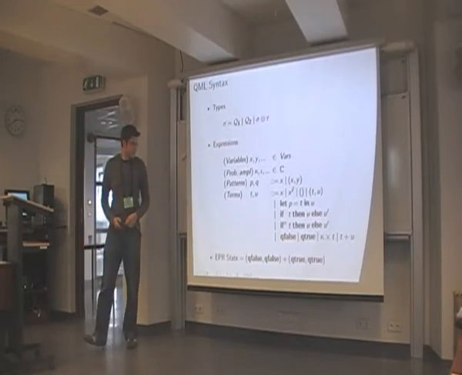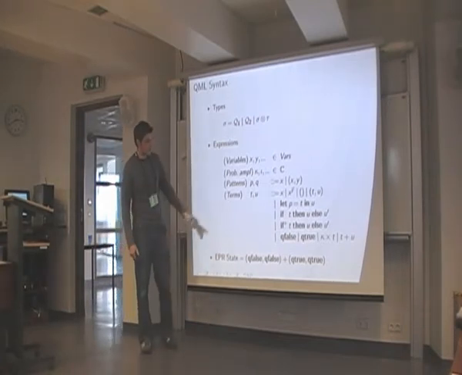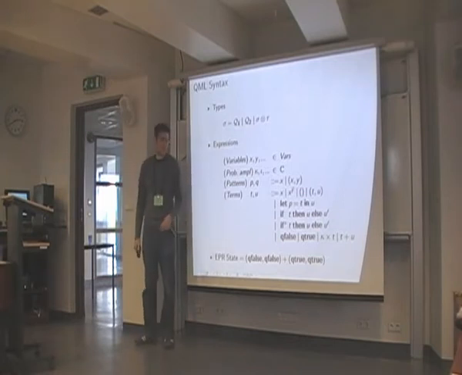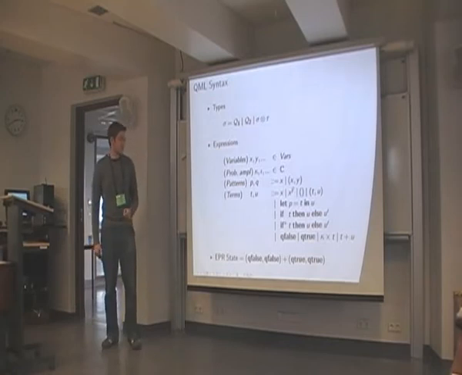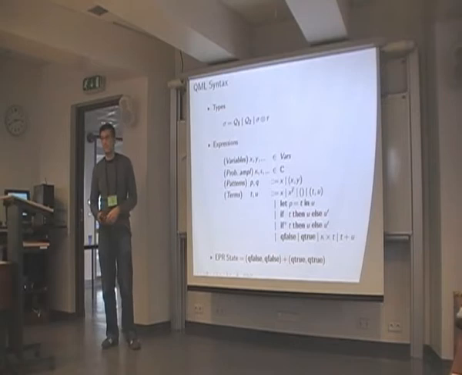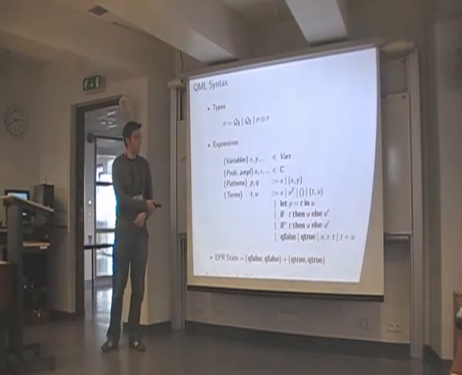So as an example, we can write the EPR state in QML as Q false plus Q true. And I've left off the probability amplitudes here because we can infer them to be equal in this case. When you leave them out, QML just infers them to be equal. Simplification. Okay?